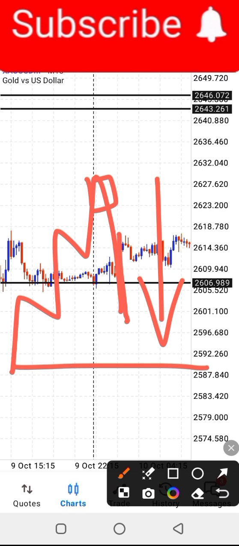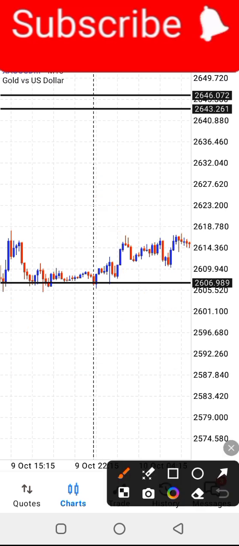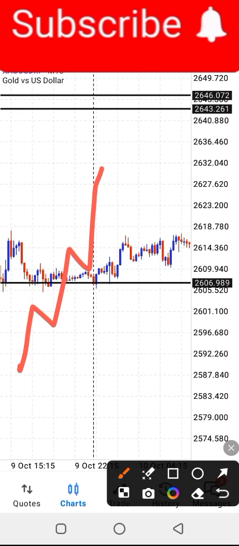If the trend started from here, let's say you started having your higher highs and higher lows, this is the starting point. So you can draw a horizontal line across that level. That's where it started from. Once you understand the system very well, you won't need to be drawing any horizontal line. You will just look at it, then you already know whether or not the sell-off went below the starting point.